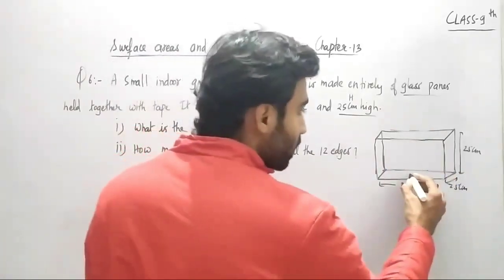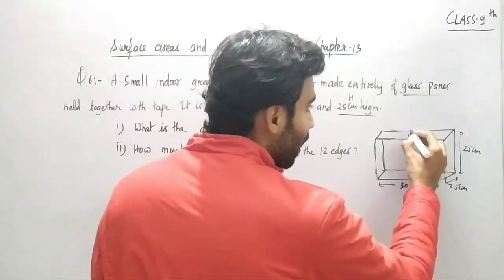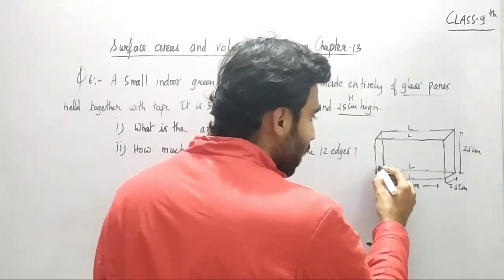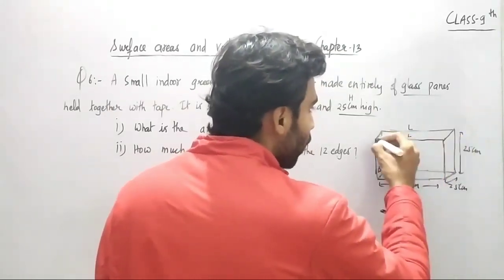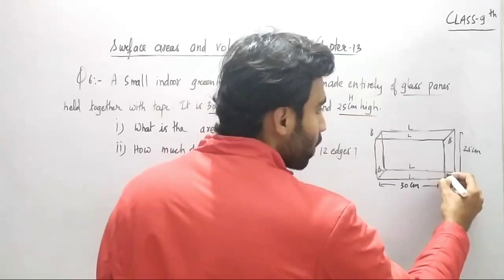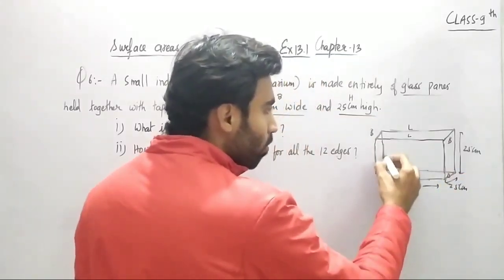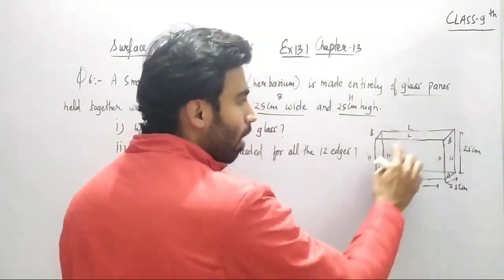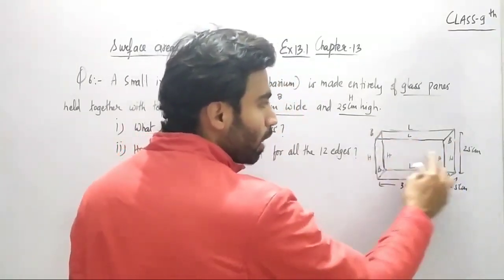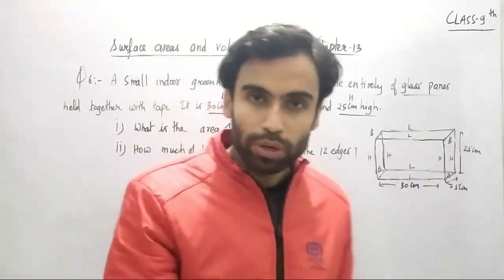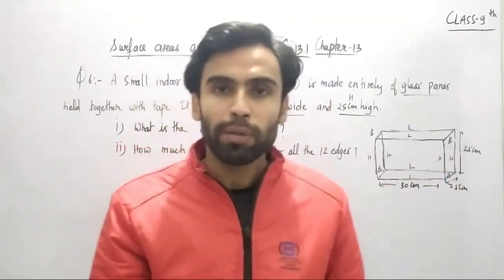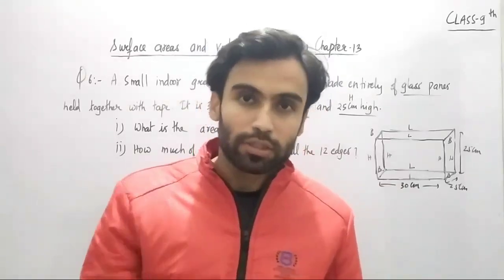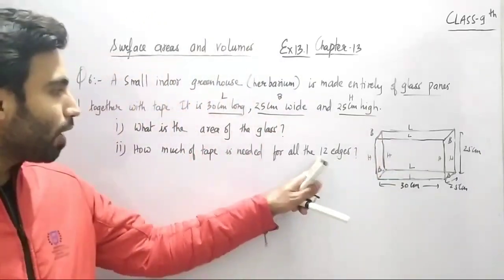नाउ इंपॉर्टेंट थिंग इज कि आप देख सकते हैं यहाँ पे L, L, L और L, ये तो लेंथ है, यू कैन सी दिस हॉरिजॉन्टल लाइन. Then you can see ये वाली जो है ये क्या है, breadth है. So 1, 2, 3 and 4, right? तो ये आपके पास क्या होगी, breadth होगी. So आप देख सकते हैं अब ये जो vertical है ये क्या आपके पास height. So 4 times height here. So आप देख सकते हैं 4 times L, 4 times breadth and 4 times height. So total 12 edges हो गई. So 4H plus 4B plus 4L. That means 4 times the length, 4 times the breadth and 4 times the height. So this is going to be, you can see the 12 edges here, right?